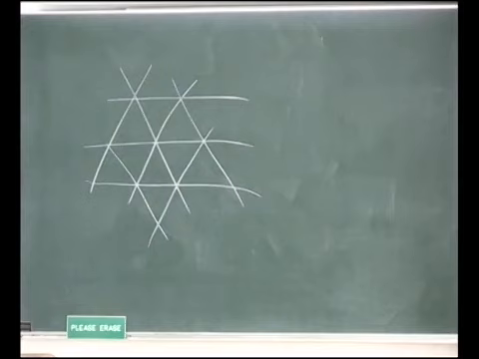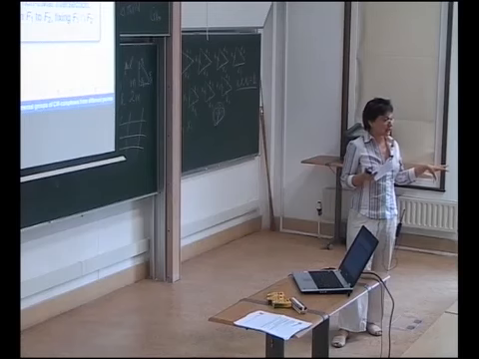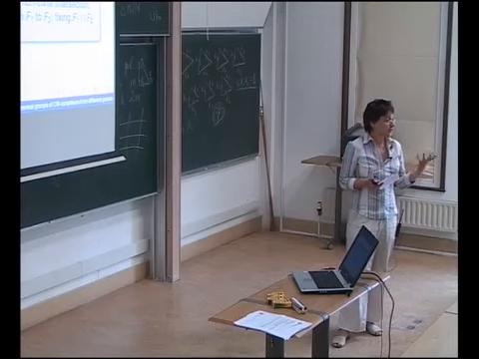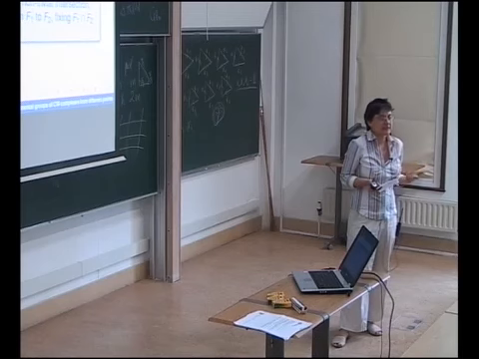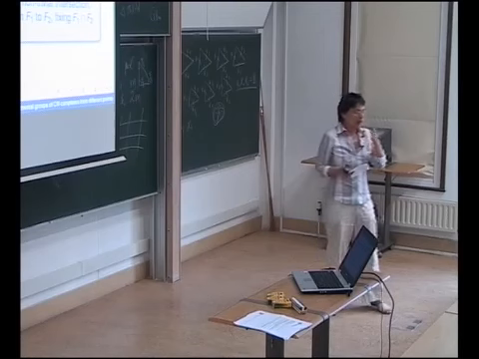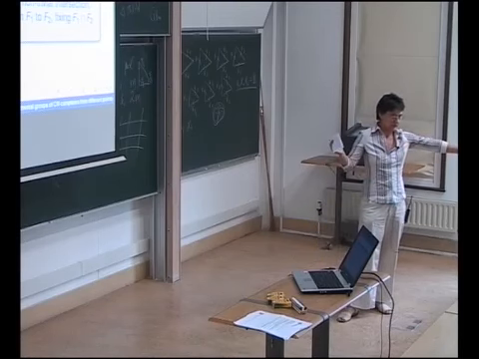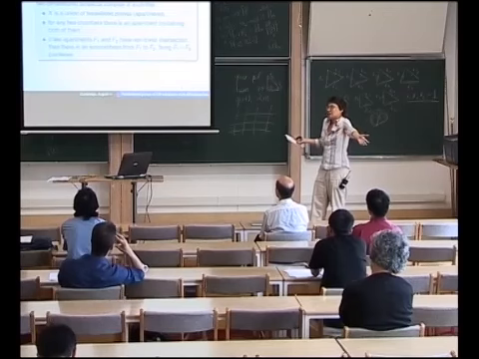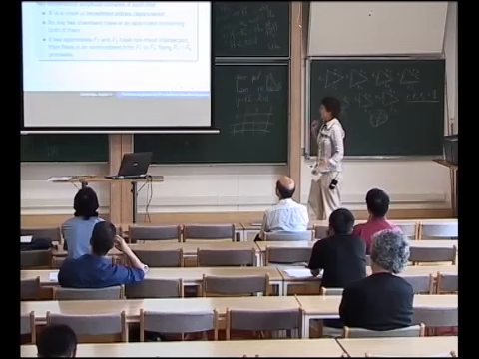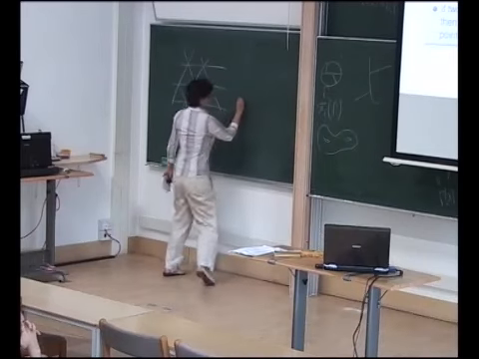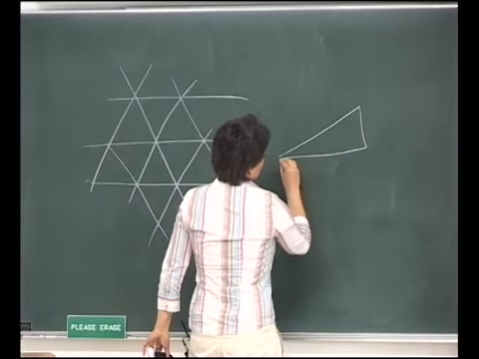So this is okay. We clarified what the apartments are. Now the question is, what are the axioms for the building? So it's really a union of such tessellated planes, and there is an axiom that for any two chambers, there is always an apartment containing both of them. So of course, if you just consider one tessellated plane, it's an example of a building which is somehow trivial, because if you have just one tessellated plane, then you just take two triangles and they are contained in the same apartment.